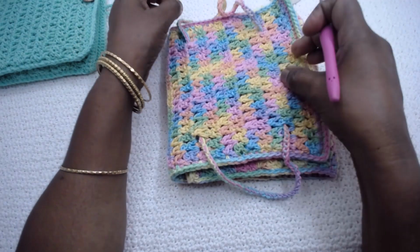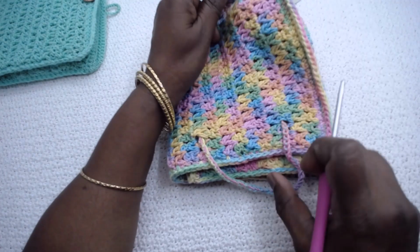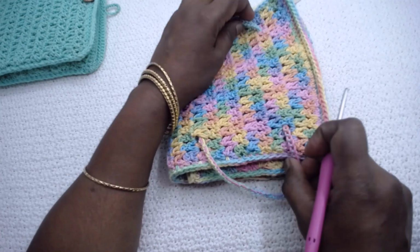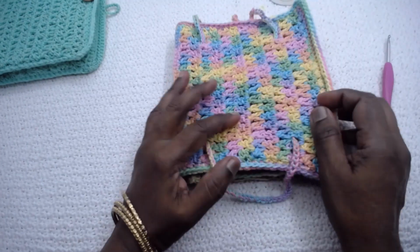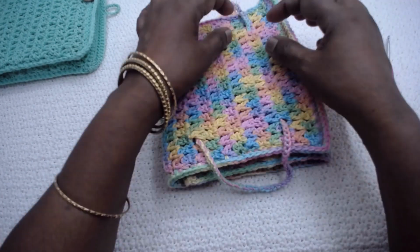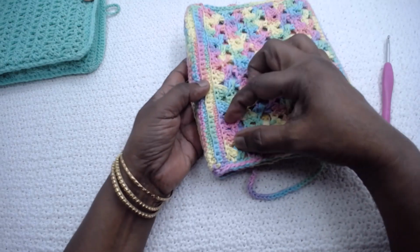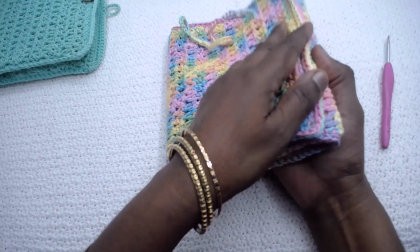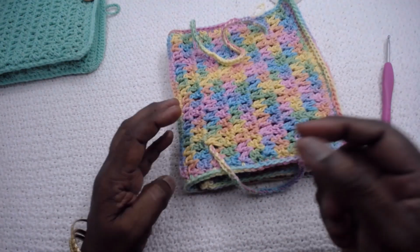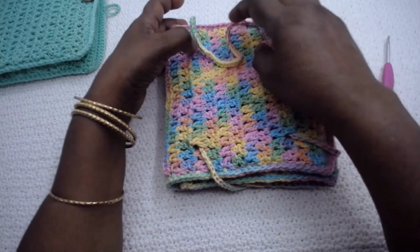the I-cord together, and I had secured it somewhere inside in one of the places so that it doesn't move. Okay, and this I felt it was nice for me. I wanted it in a different way. Otherwise you can always make a loop from here and place a button here in these 2 places, and otherwise you can think of a zipper also, but zipper is a little dicey.